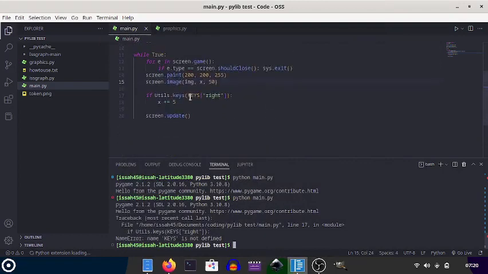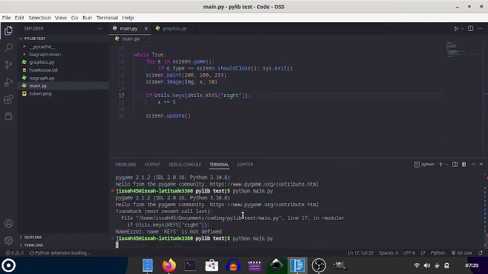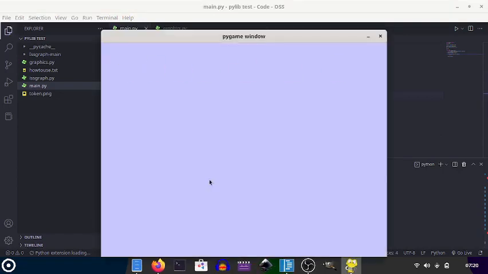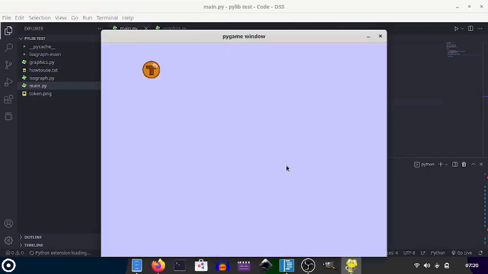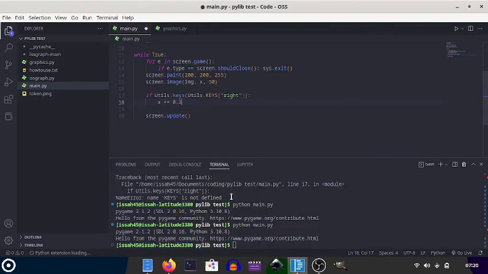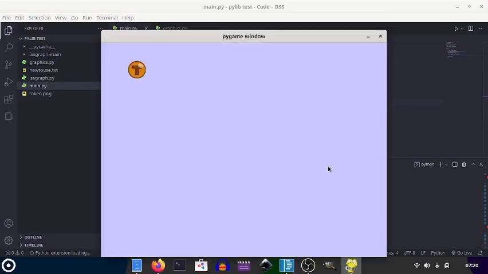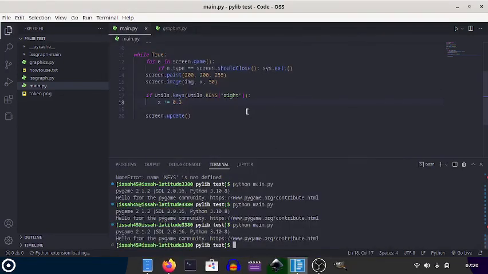We have to write utils.keys. If we press the right arrow key, it moves right really quickly though. So I want to change that to 0.1. Okay, that's a bit too small, maybe. 0.3, I guess. Good enough.